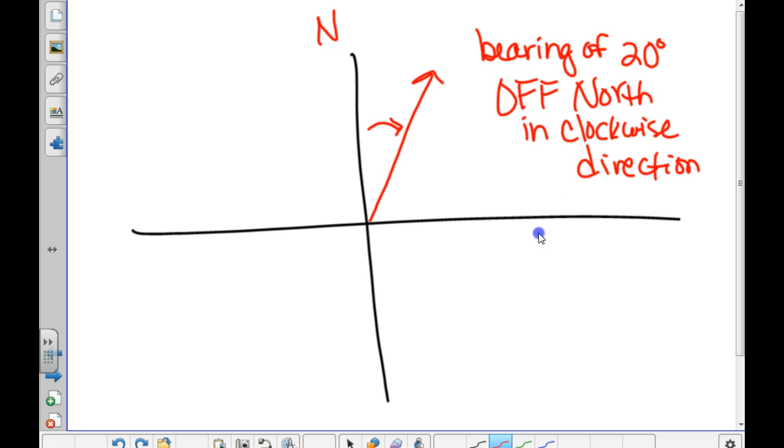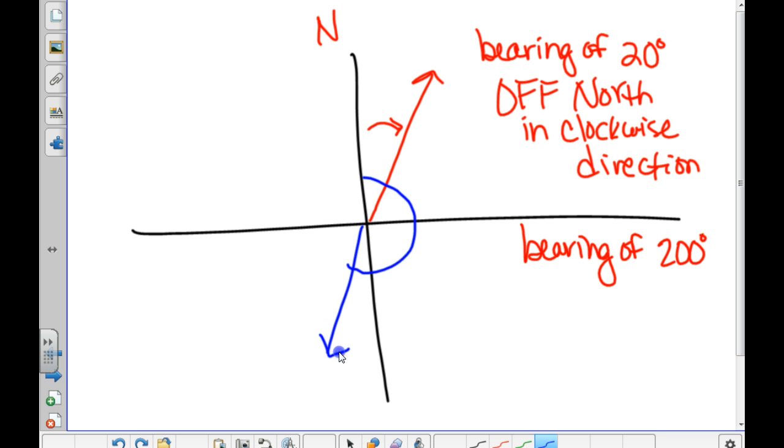So, what quadrant would a bearing of 200 degrees wind us up in? You would go 180 and 20 more. Everybody get it? It's off of north. Now when we use component form, we have to go off of the positive x-axis. So we're going to need some geometry skills here, some mad angle ability. All right, ready?